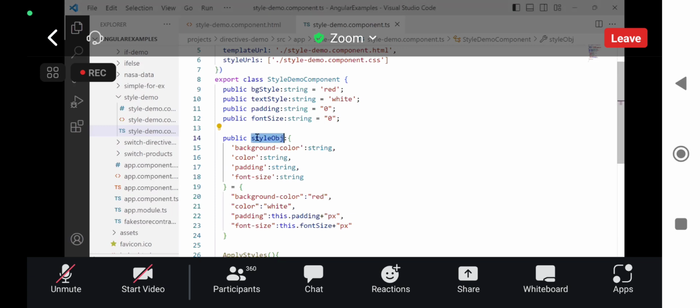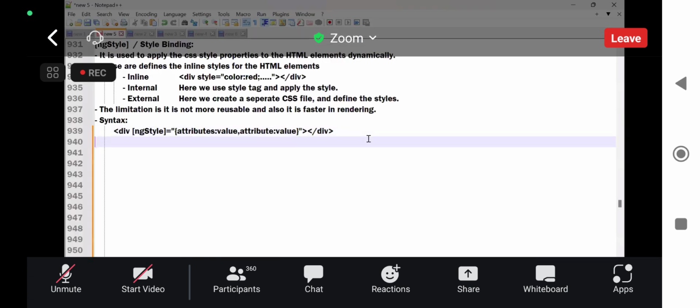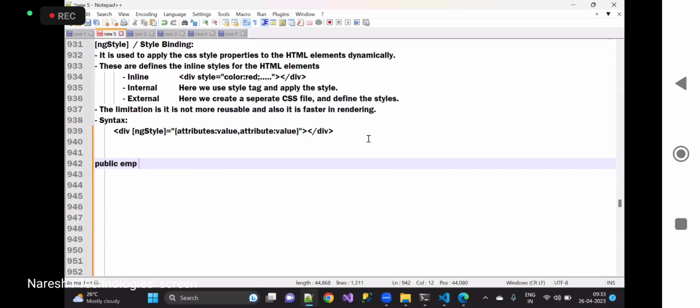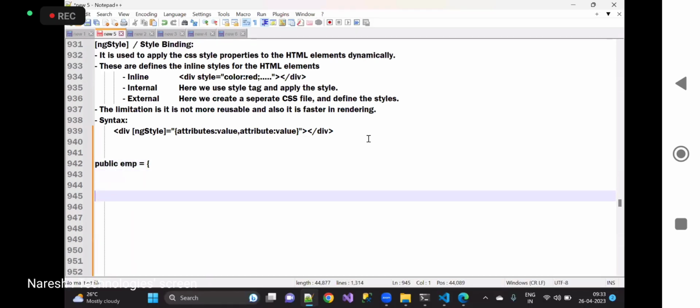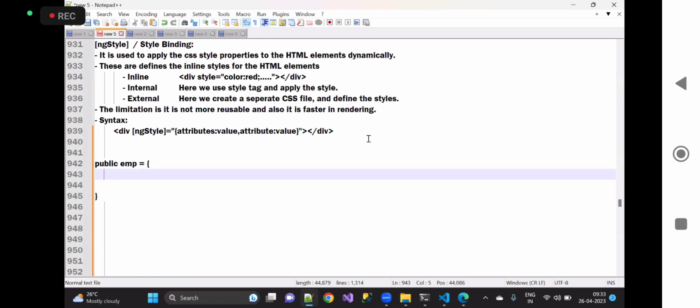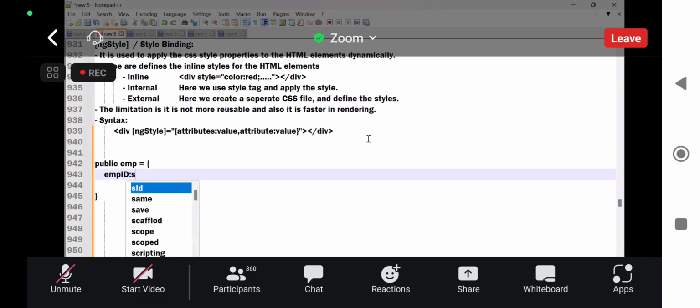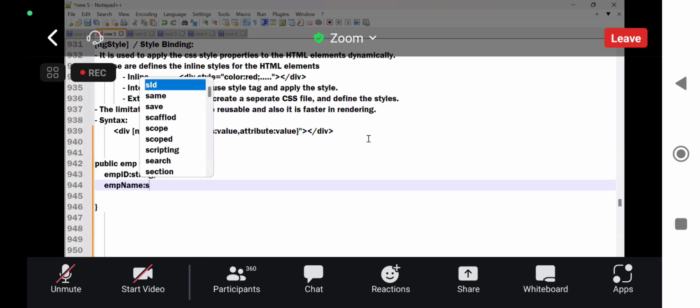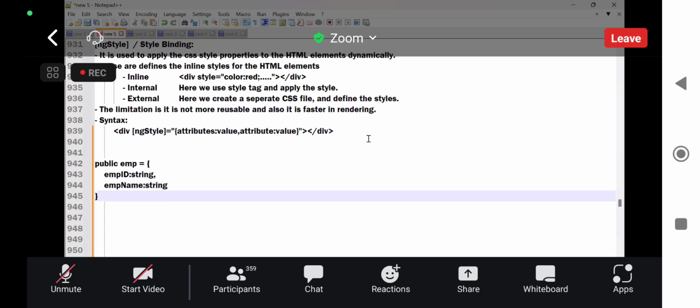Normally, if you can remember, earlier I created an employee object: public EMP is equal to, how to create an object, employee ID, which is of type string, employee name, which is of type string. This is how I prepared an object.